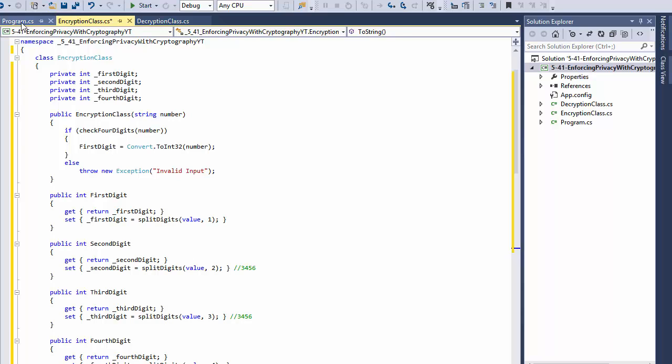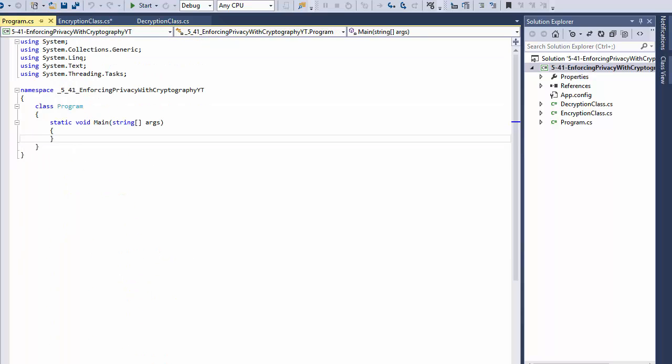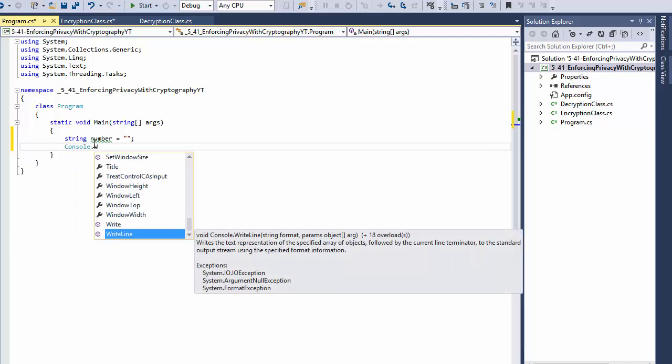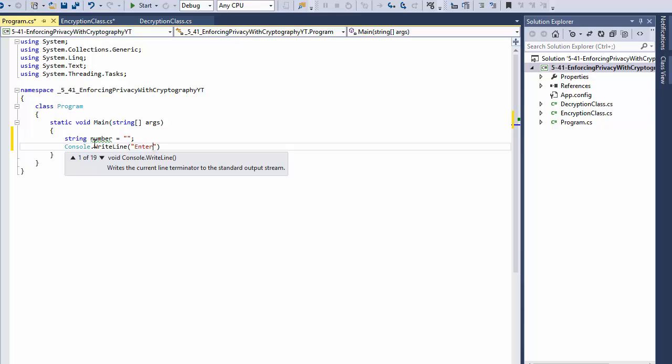Okay, well, let's test that. Let's go to our program and see. So first I will do a string of number. This is what the user will enter. So I will do console.writeLine, enter 4-digit number to encrypt.